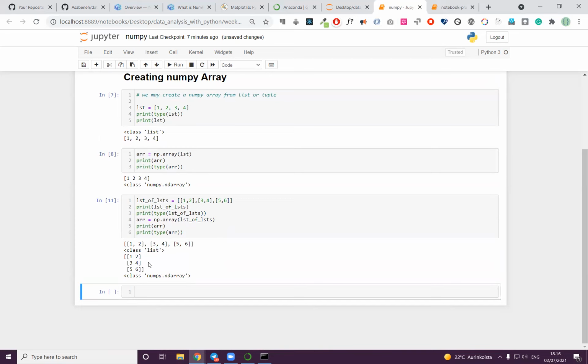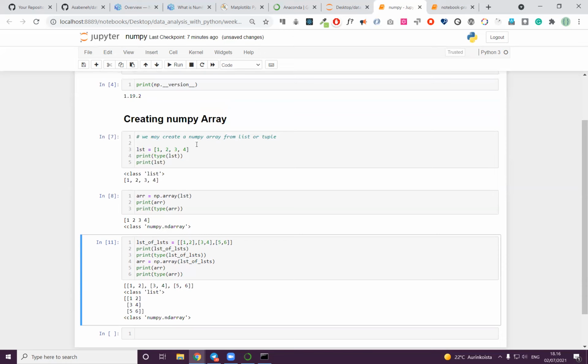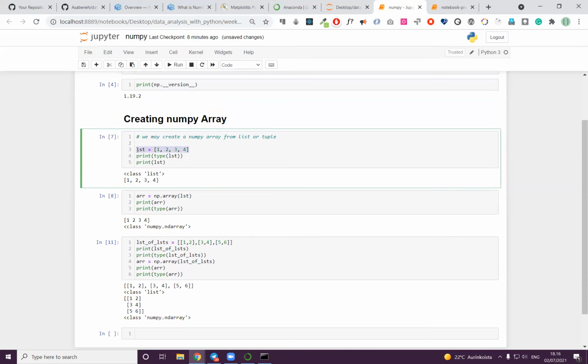As you can see, for the array we have a row and a kind of a column. And the type is actually NumPy. Okay, now this is actually a two-dimensional array. And this was a one-dimensional array.